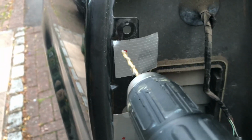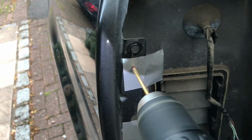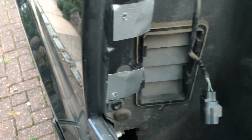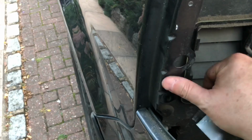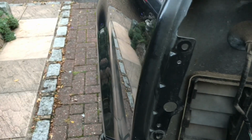Now what I'm going to do is use a 4mm high-speed steel drill. Very carefully drill these two holes out. Okay, that's those holes drilled. Glue. And now we can screw the bracket on.